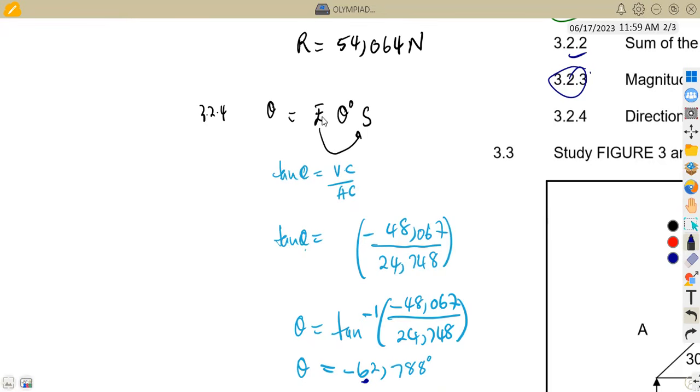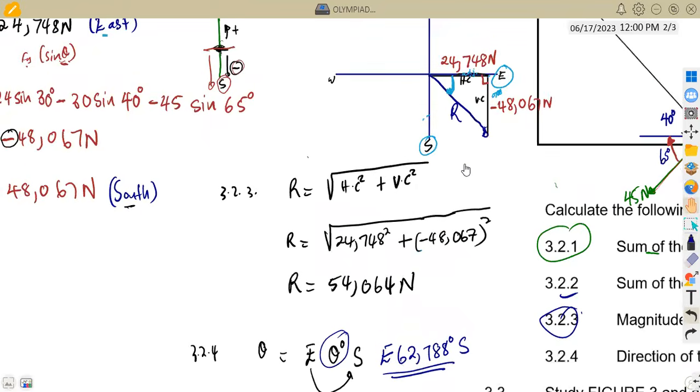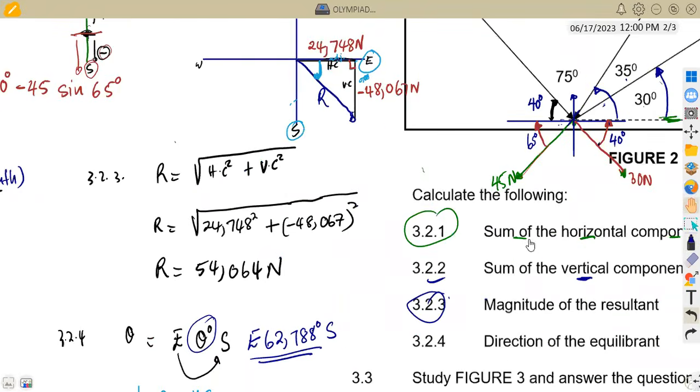So our direction in this case is going to be east, with the angle theta that we calculated as a positive, which is 62.758 degrees, going to the south. So this is going to be your direction. Like I said, the diagram that you are given helps you to see your direction. Where are you referring from and to? All right, so that is how you attempt these typical questions in an easy way. That is going to help you a lot.